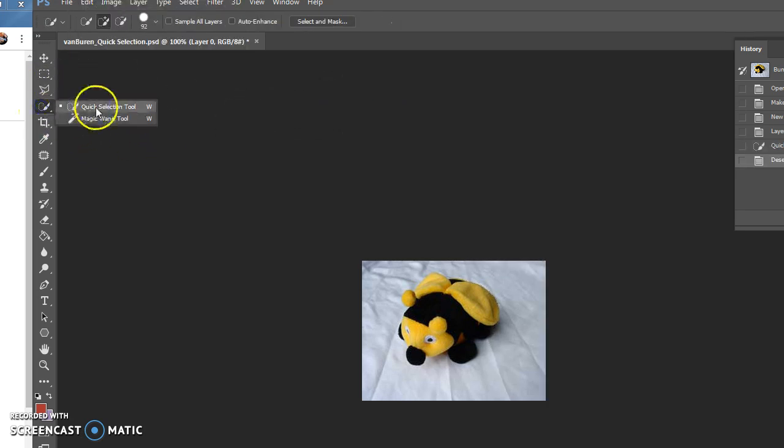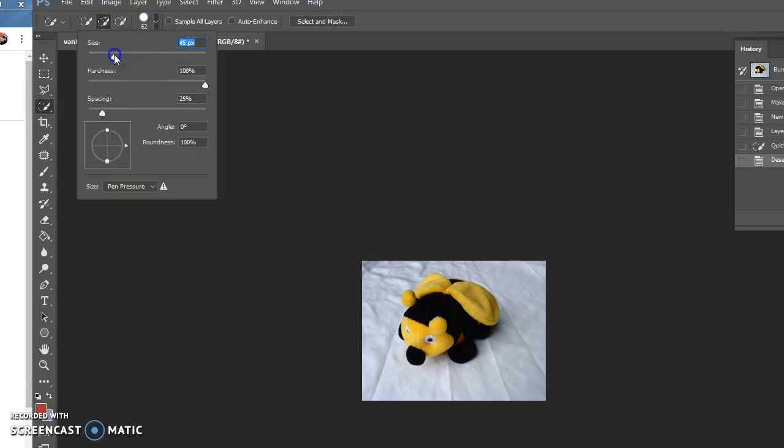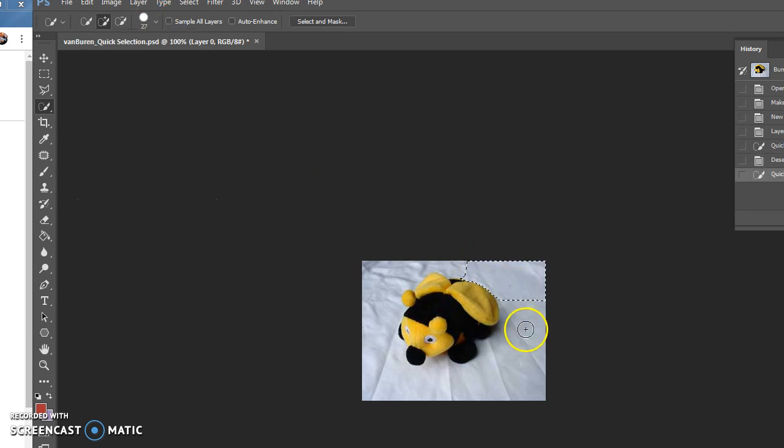So here I am starting fresh with my quick selection tool. I've got the middle, and I want to actually use a small enough brush where I'm not going to get the bee. So I'm just selecting around the bee. Ooh, I didn't want to get that included, so I'm going to go back over here and hit the minus to bring that part back into my B. So that's how that works. The minus says, ooh, undo this spot. The plus side says add this spot. Or you can just do one piece at a time. So I use the plus one, and then I use the minus one to put the little wing back on.